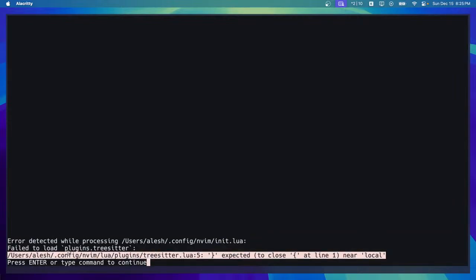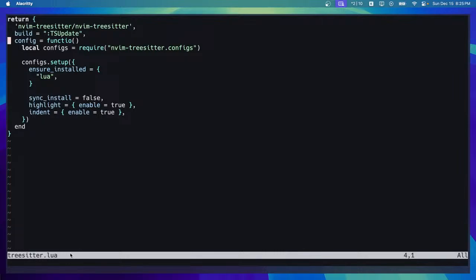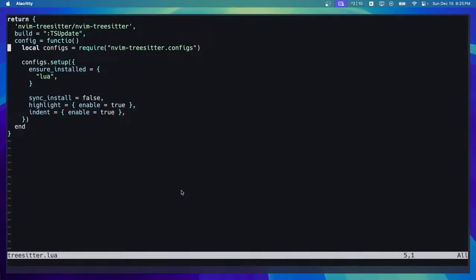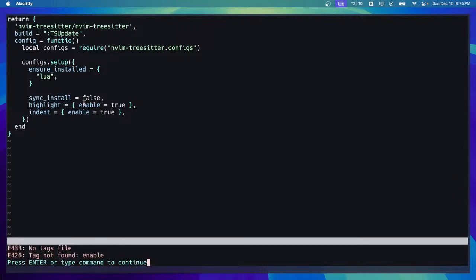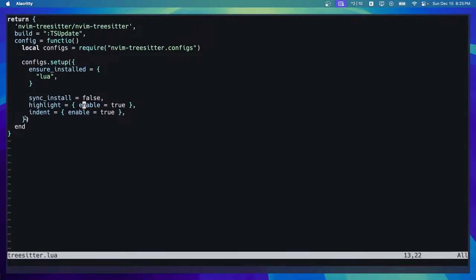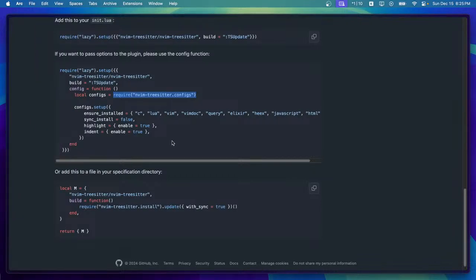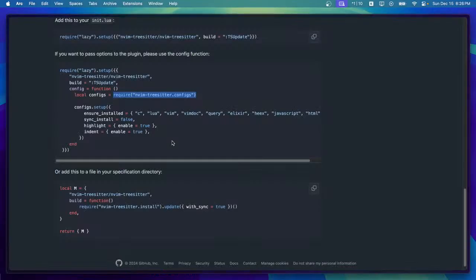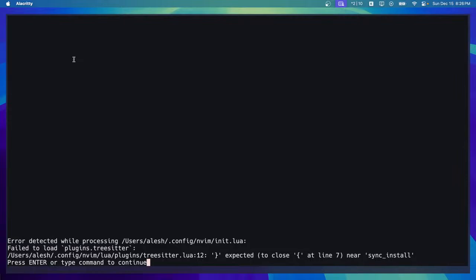Near local. Did I write that function wrong? No. Line 7 near sync install.